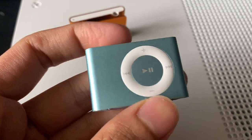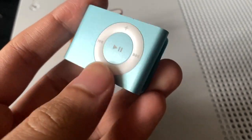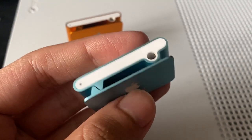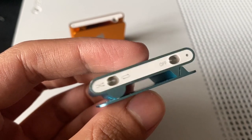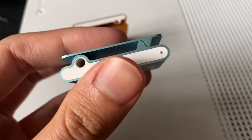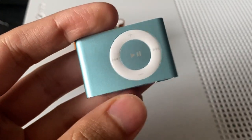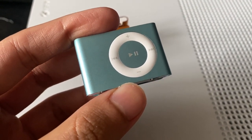It's also possible to listen to podcasts on the iPod Shuffle, and the lack of other features would help you focus more on listening to your podcasts. iPod Shuffles can be bought on eBay from as low as $10 to $30 depending on their condition, and usually come with a decently working battery as not many people use them for too long. Battery replacements are pretty hard and finding parts is also hectic, but finding one in decent condition for cheap is pretty easy.